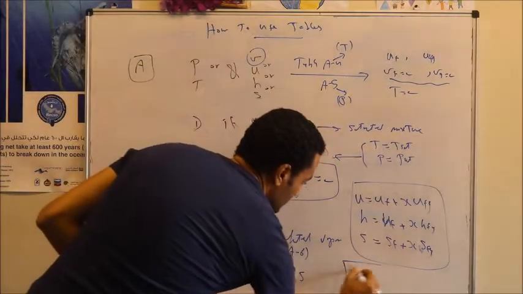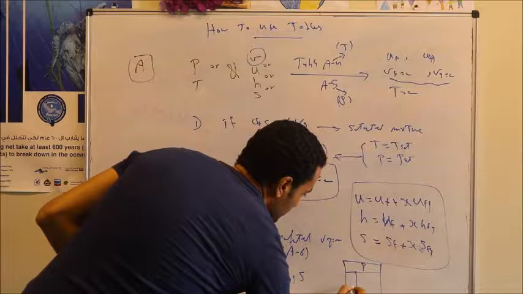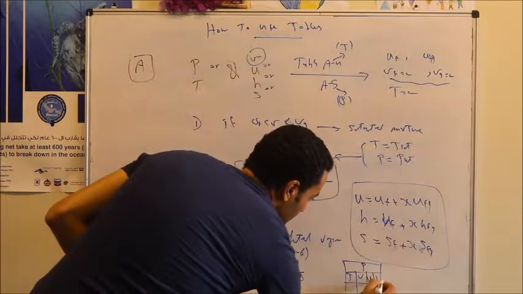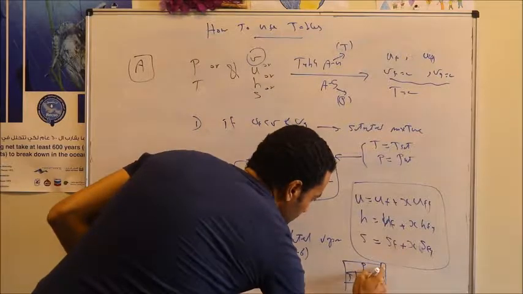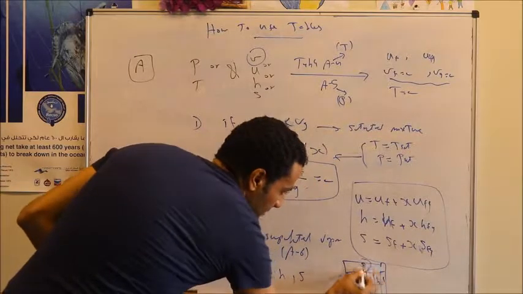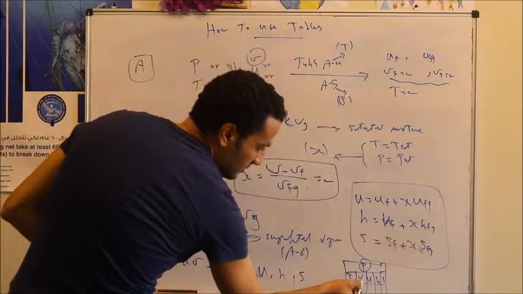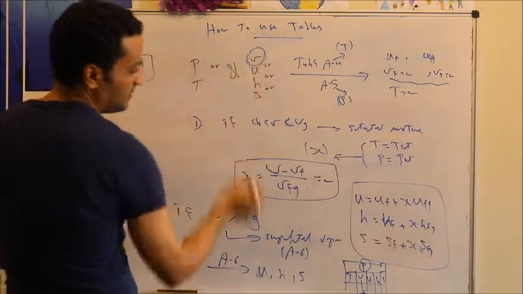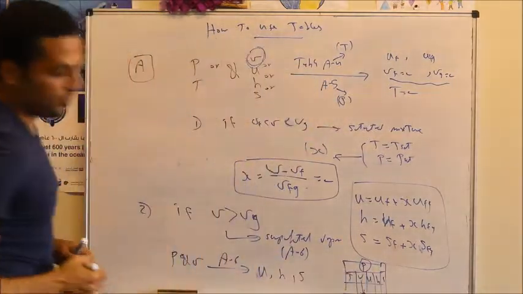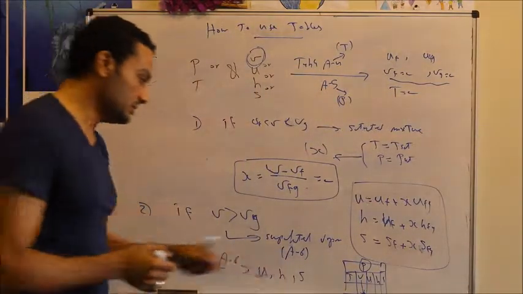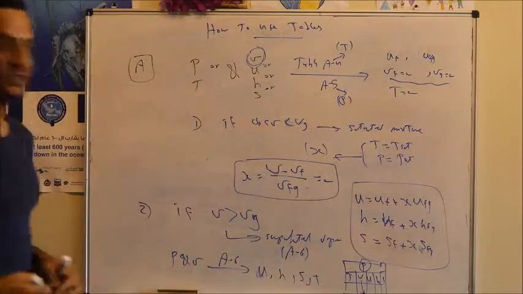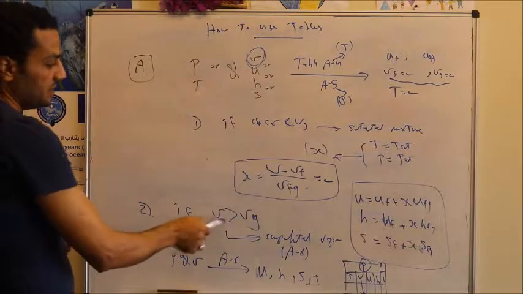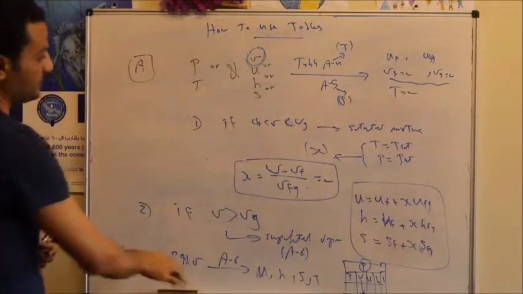If you look at table A6, at this given pressure, here we do have temperature, v, u, h, and also you do have entropy. So at this given pressure, just locate this table, and for the column of specific volume I will go until I locate this value that is given, and then I can get the other properties, including internal energy, enthalpy, entropy, and also the temperature if it is given. Okay, this is in case v is greater than v_g.